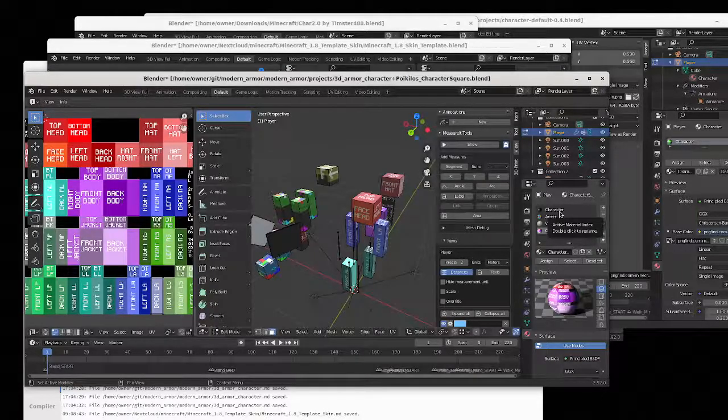This 3D armor character already has 3 textures on it, are able to be put on it because it has 3 material IDs. I pushed plus to add a new one and assigned it.